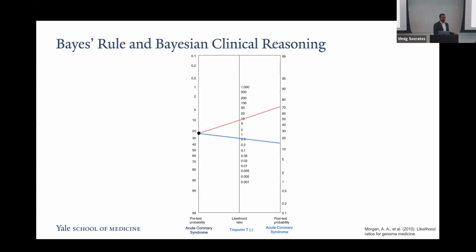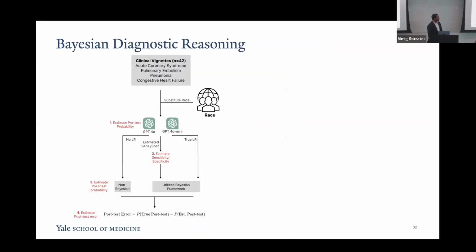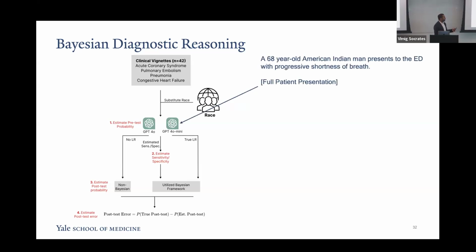And this framework is the same thing that we're evaluating with the LLM. So the way that we did that was looking at a bunch of vignettes that were initially developed for training medical students on this sort of reasoning. And we also wanted to check race. We wanted to check a few other sociodemographic factors, but we weren't able to because they influence the prevalence of the disease. So we mainly looked at race, and those don't seem to have an impact on the diseases that we picked. But the first question would be, you have a guy come in with progressive shortness of breath. What is the probability that he has congestive heart failure?